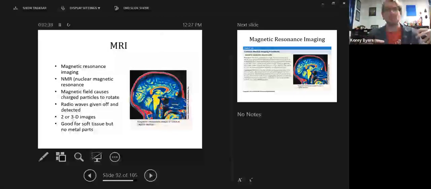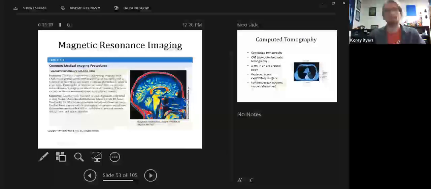And so it's not great for things like bone, but it can show you very particular types of images like you see on the right, like this brain image scan. So it's good for soft tissue. Obviously, any type of magnetic metal, you can't use an MRI machine, or you have to have it removed because it's going to be ripped out. But the magnetic field causes the charged particles to rotate, and that energy is picked up by the machine. So MRI, magnetic resonance, anything in the text or anything in the exam that says magnet, choose MRI.